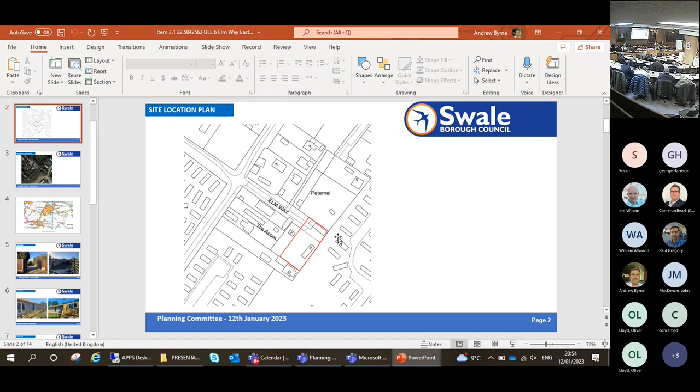Good evening, members. The proposal is for a replacement bungalow for the applicant and her husband. The applicant purchased the property in 2018 and moved a caravan onto the site in 2019 as temporary accommodation, whilst the former bungalow was being renovated. During the renovation works, the bungalow was found to be structurally unsound and collapsed. The replacement dwelling has been constructed on the original foundations, and the applicant is seeking to replicate the scale and massing of the former building.